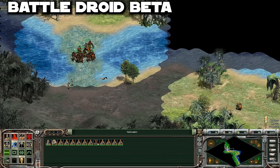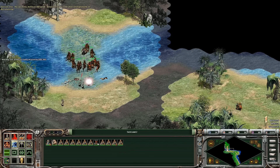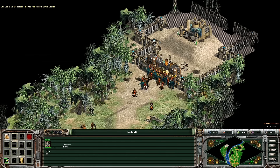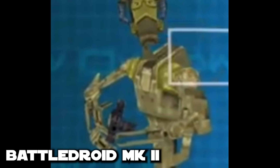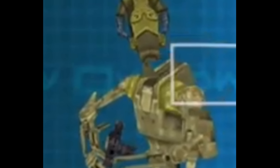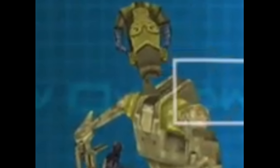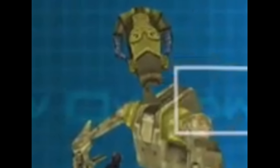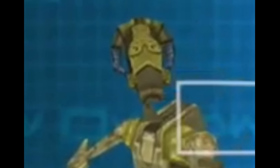Chewbacca and his father fought against the Beta B1s between 39 and 36 BBY. It is unclear what is different about them, and it's likely just a bit worse and unrefined in every way. Battle Droid Mark II is pretty similar, but the eyes and chassis are different, with the cables connecting the head to the body being outside and running down the back of the head, creating the look of horns. I think this is in between the Beta and B1, and their rarity during the Clone Wars is due to almost none of them being around two decades later.